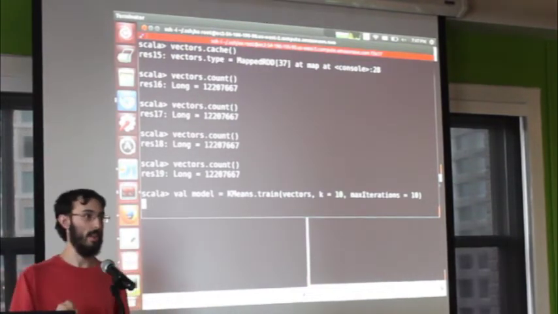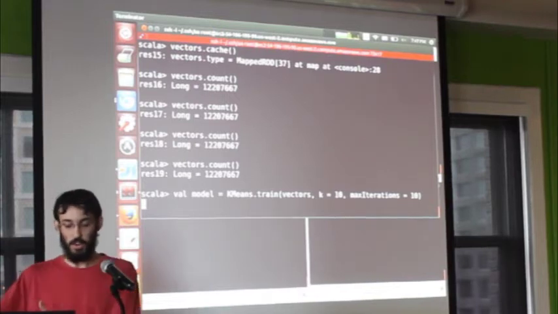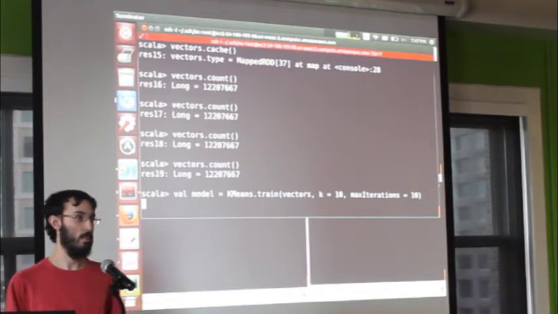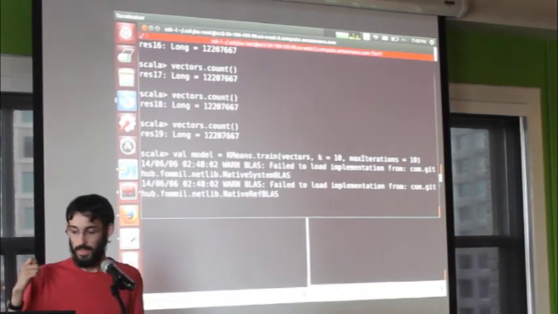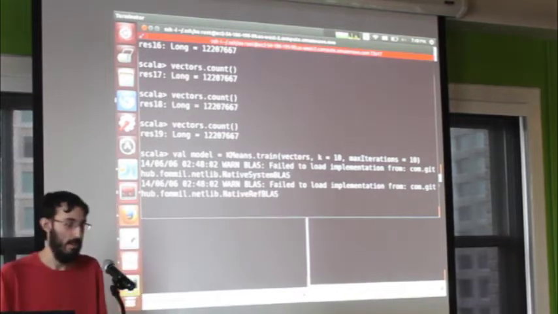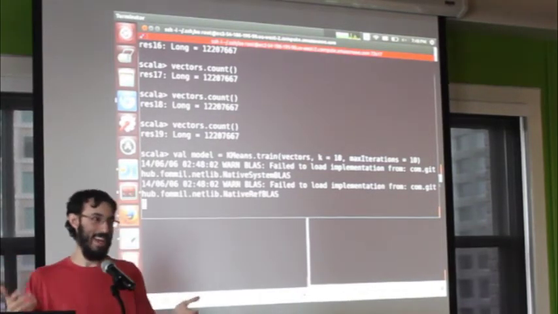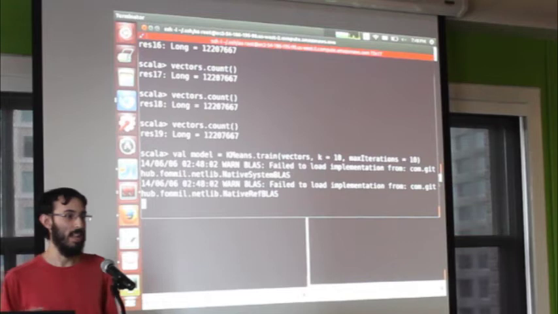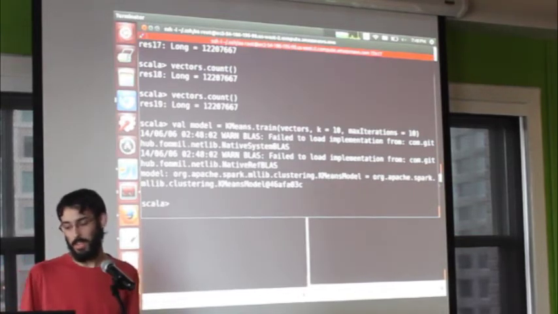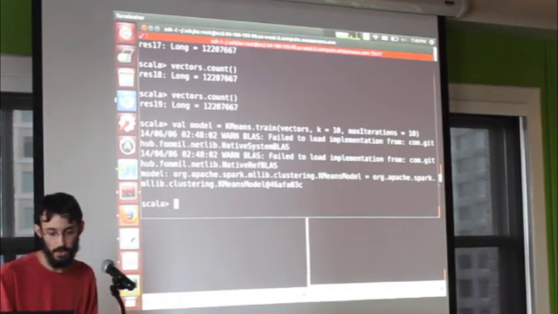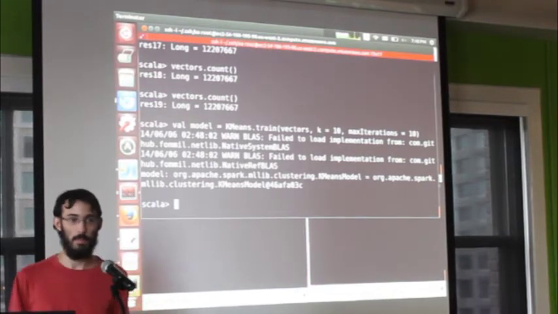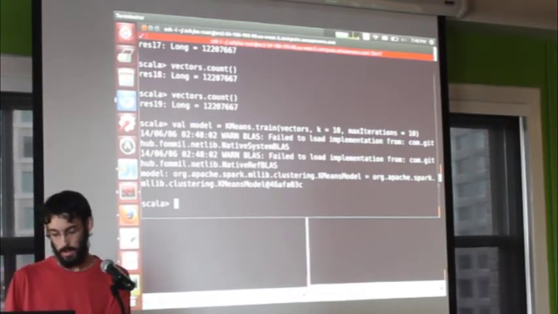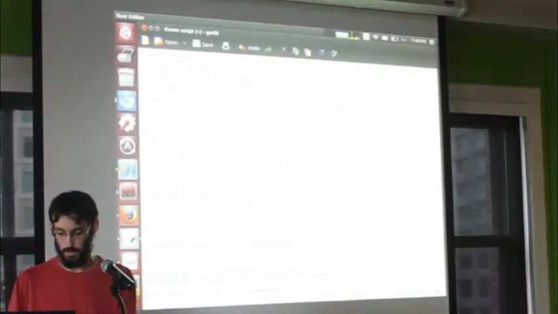The really cool thing here is this iteration. For machine learning, it's extremely important to have this data cached in memory. In fact, when I was practicing this talk, I forgot to cache my vectors, and after 2 minutes, it hadn't gotten through the first iteration. And now we see it's already gotten through all 10. So it's very important that you get this caching model, that you can keep this in memory over each iteration. All right, so now we have our model.